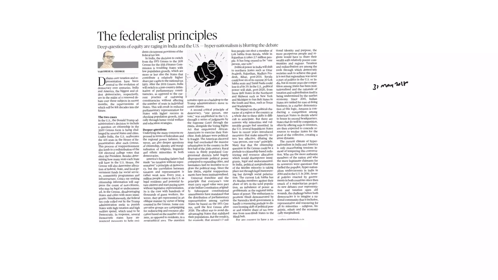The first article, the Federalist Principles. It is written in the comparative context of USA and India. You know that in the United States of America, after every 10 years a census is taken, and the census data forms the basis for three things. One is a reallocation of the seats to the lower house, that is the House of Representatives, and the Electoral College of the President of the United States of America.